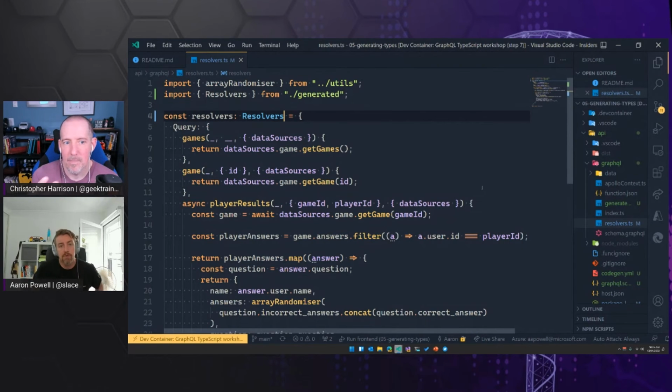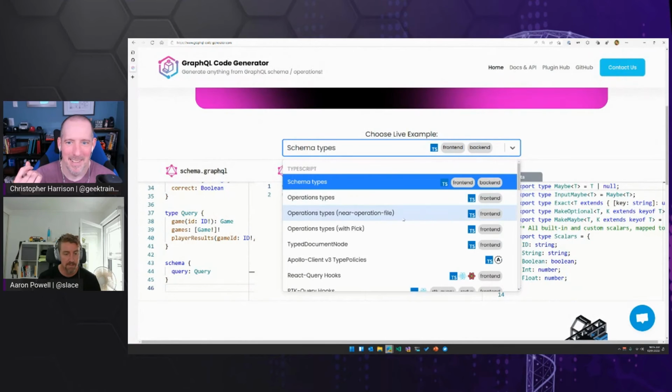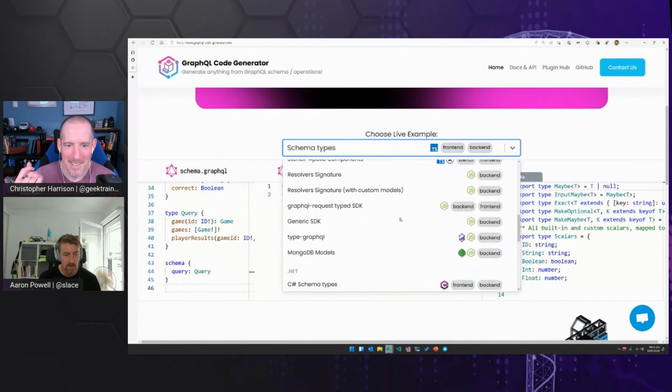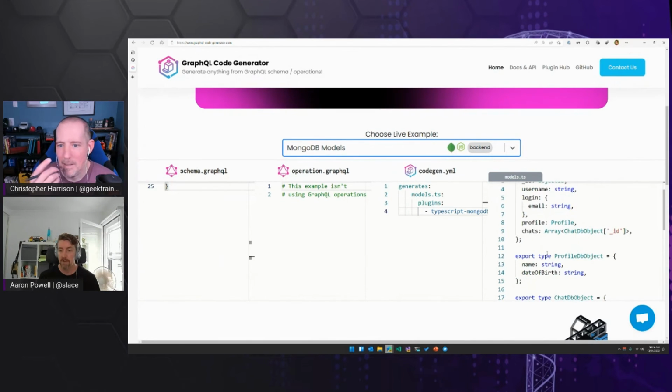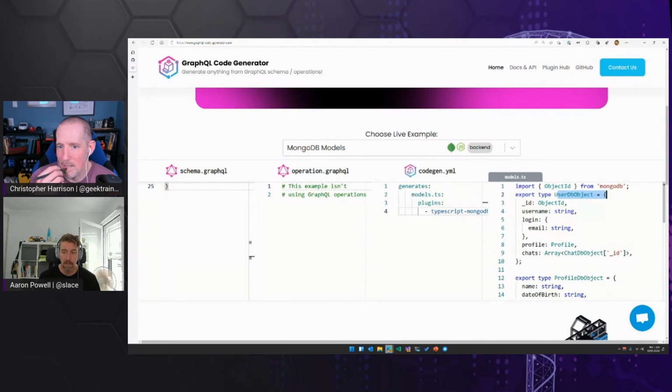So what it'll do is generate, so I haven't played around with it a huge amount. Actually, rather than me talking through it, I think I can get it to, in here, MongoDB models. So this is what you'll get when you do that. So you would end up with our object ID from Mongoose. So we end up with the base models that we would be using to then store. So that's the primitives that you would have, if you wanted your GraphQL schema to 100% map through to your downstream model. That's what it would do.